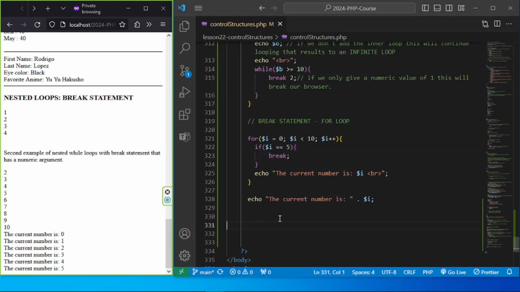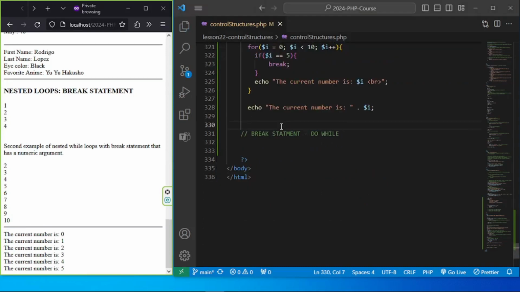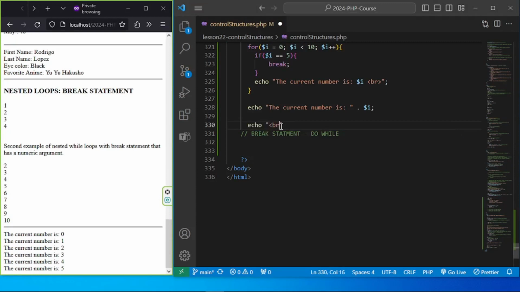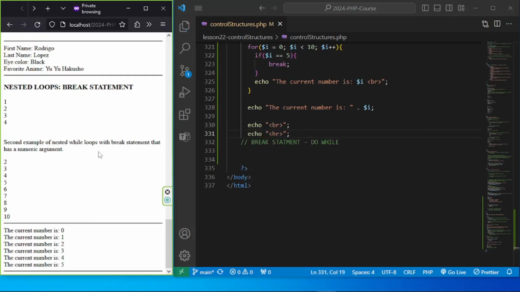We can also have a break statement for the do while. Break statement, do while example. So just remember, for a do while, we know that this will be executed at least once. Let me just have an echo here for an HR, or horizontal rule. And let's look into an example for a do while that uses the same setup. Let's have a declaration for iteration number with the value of, let's say, 1.